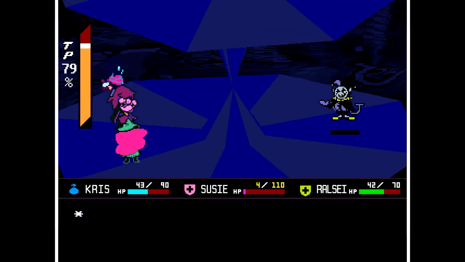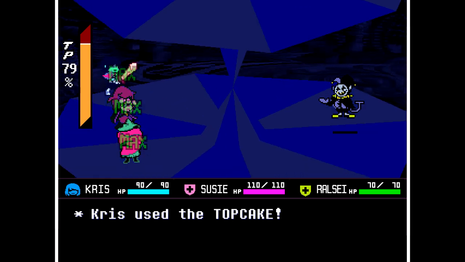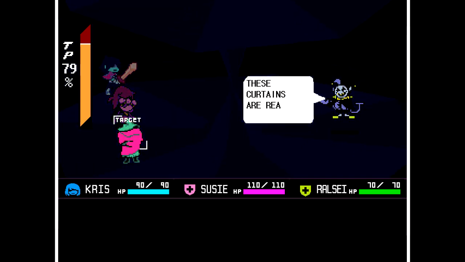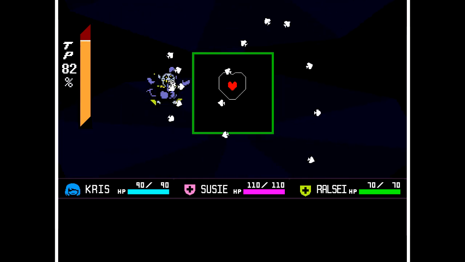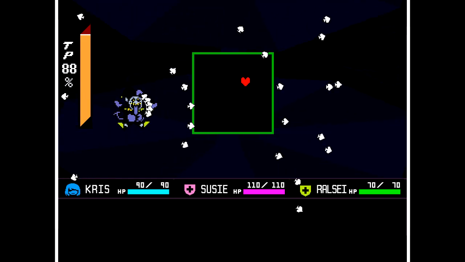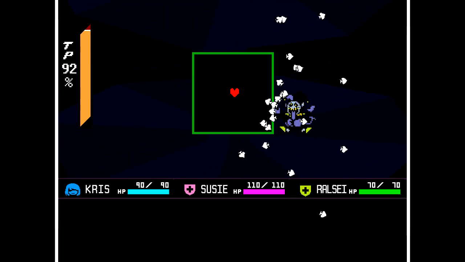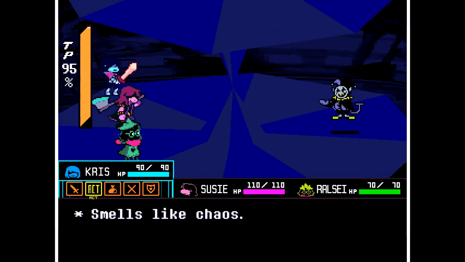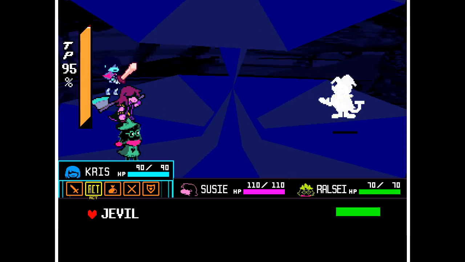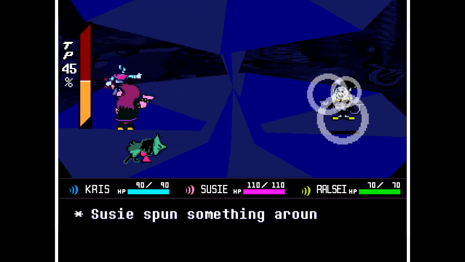And we'll have everyone else defend. Chris, use the top cake, so we're all back at max HP. These curtains are really on fire! Okay, so that wasn't the indicator of a new attack. It was just more dialogue. But how cool. Smells like chaos. Okay, fitting. So, we'll use hypnosis again.